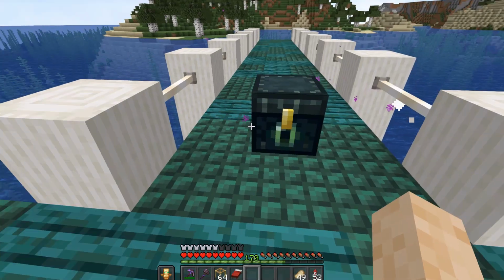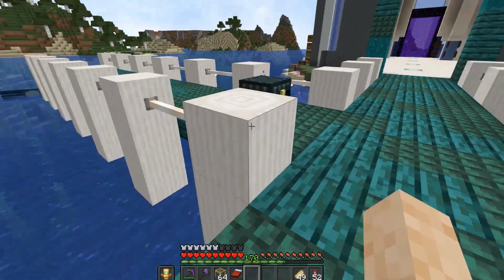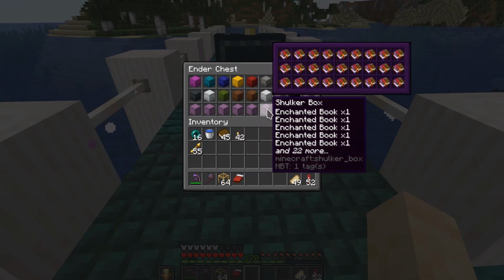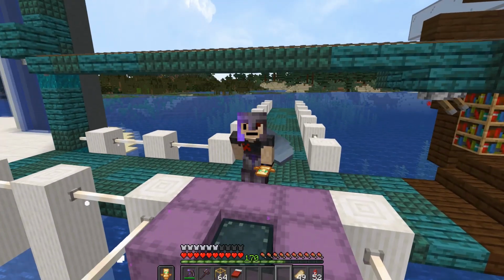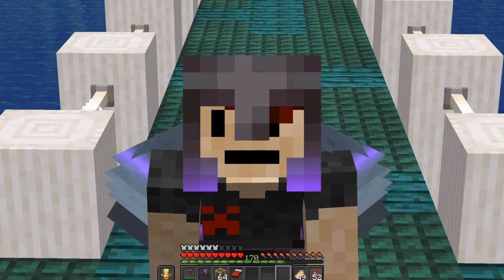Once again, I have been really busy trading with all of my librarians in here. And yeah, I've got myself one shulker box full of bows and 5 shulker boxes filled with different enchanted books. And that's right, I want to make myself a full shulker box of enchanted bows, maxed out enchanted bows.